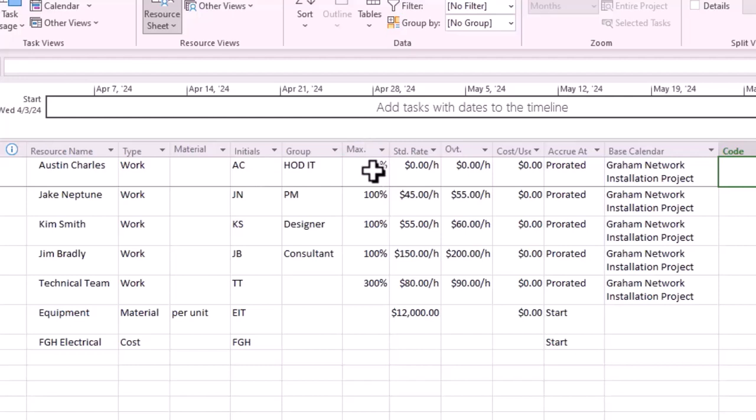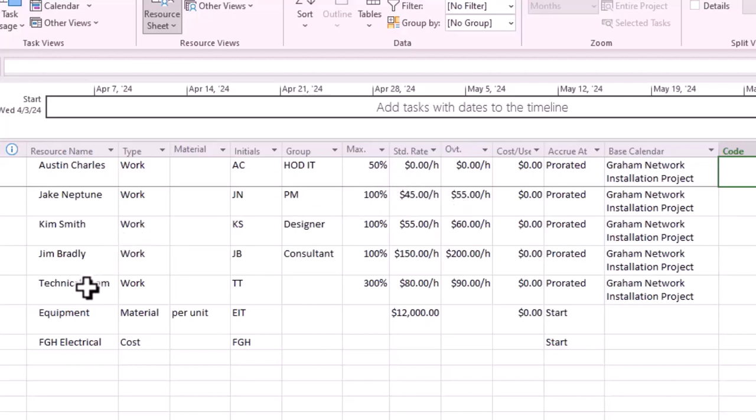He's 50% assigned. We are not giving him any money because he's being paid monthly by the company. Neptune is the project manager. He's assigned for the whole day, 45 per standard and 55 overtime.